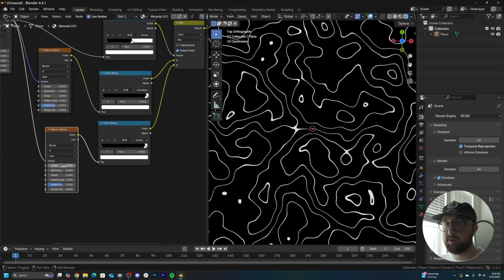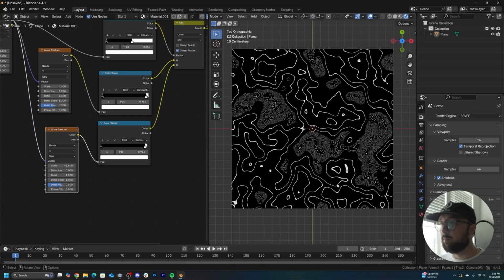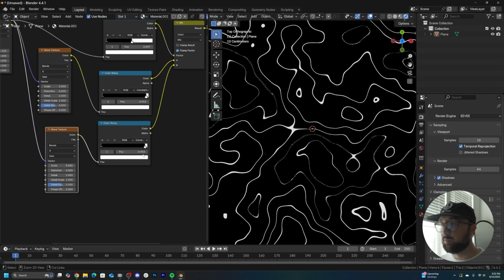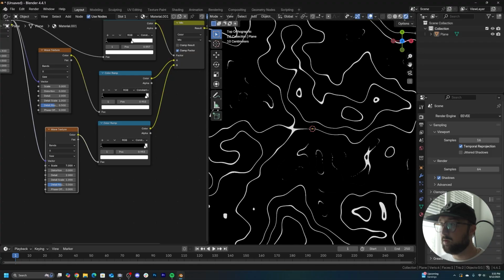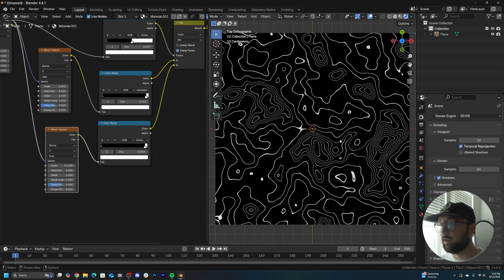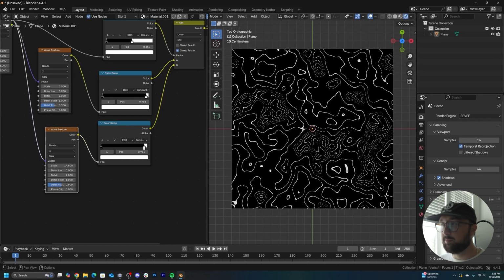And if I bring up the scale of this Voronoi, you're going to have more dense lines within that space, which is really cool to make it look as if there's higher elevation in these areas. So I'm going to bring up the thickness here.